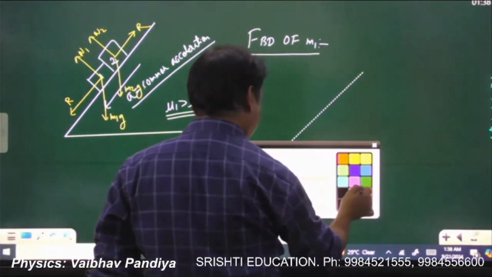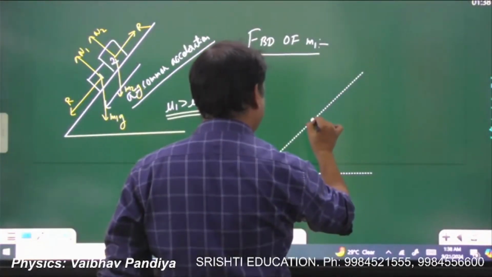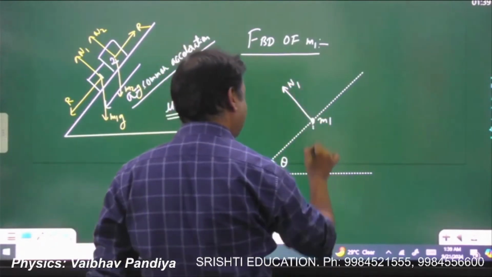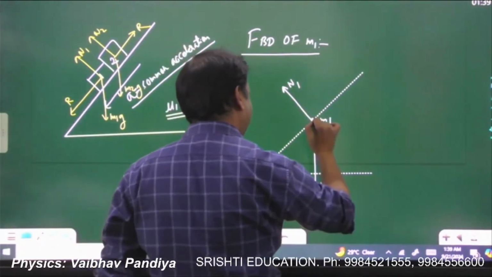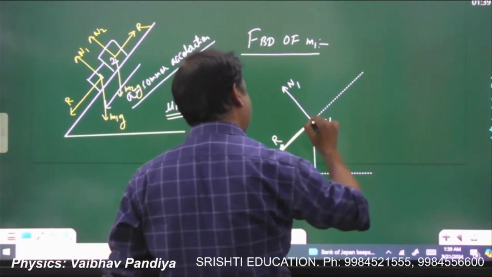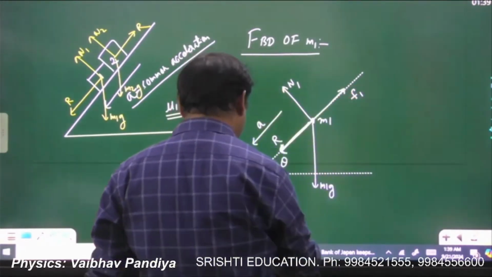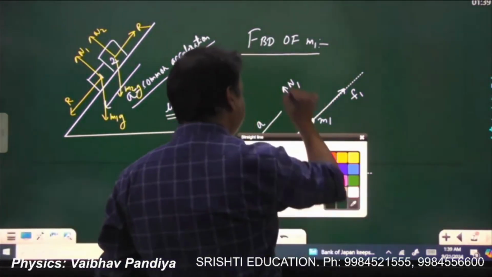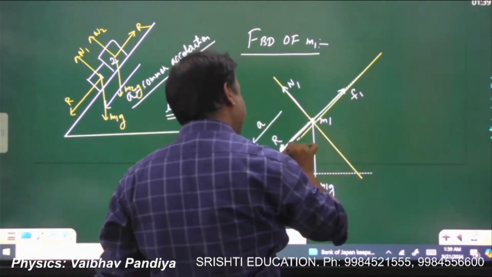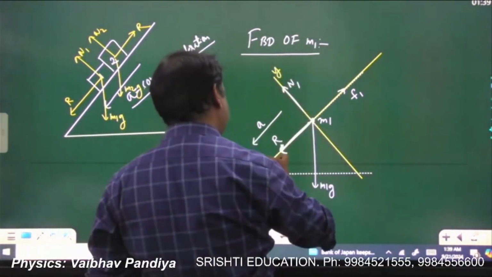Let us make the inclined plane in a dotted form, because my subject is not the inclined plane. So this angle is theta, and this is your M1, and the different forces will be: one is the normal reaction, one is the weight, one is the pressing force, the force of interaction or the normal force on M1 by M2, R, and one is the frictional force F1, and this is your A, okay. Now I can take the coordinate system for resolving the forces. One axis I'm taking perpendicular, and another along the inclined surface. So I label these as axis of Y and axis of X.